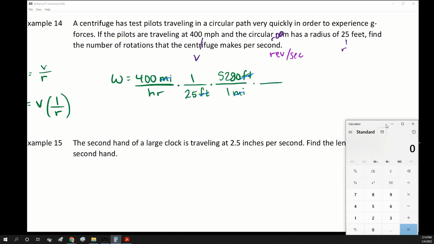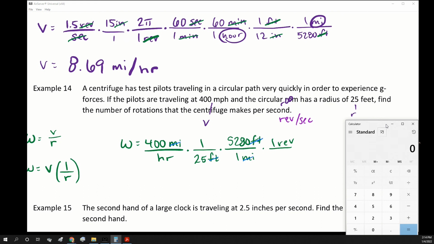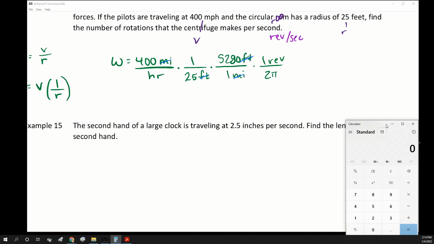All right, and then the other thing I need to do is, right now that would mean I would have radians per hour as my angular unit. And what I want is revolutions per second. So let's go ahead and stick some revolutions in there. Revolutions is in the numerator, so I will want it to be in the numerator. And I'm basically canceling radians, so that's going to be 2 pi radians in the denominator. No angular unit means it's radians. Okay, so that gives me my revs.